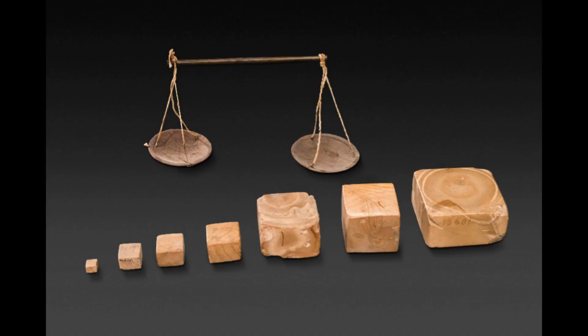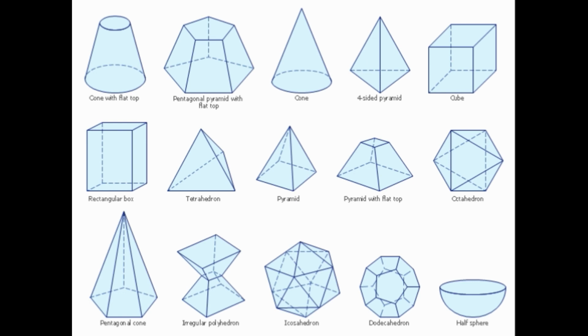They also used a standardized system of weights based on the ratios 1/20, 1/10, 1/5, 1/2, 1, 2, 5, 10, and so on, with their unit weight approximately equal to 28 grams. These standard weights were mass-produced in various geometrical shapes such as cylinder, cones, tetrahedron, and hexahedra, which demonstrated that the people of the Indus Valley civilization had knowledge about three-dimensional geometry.